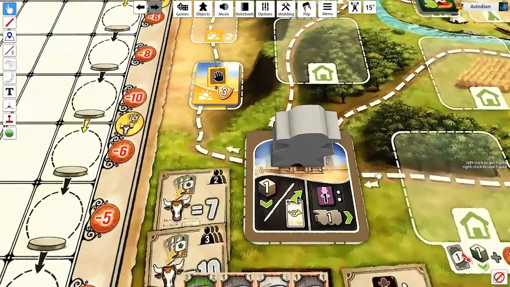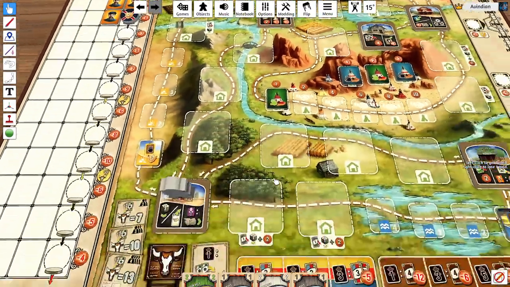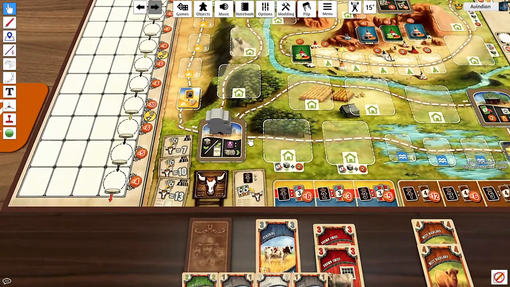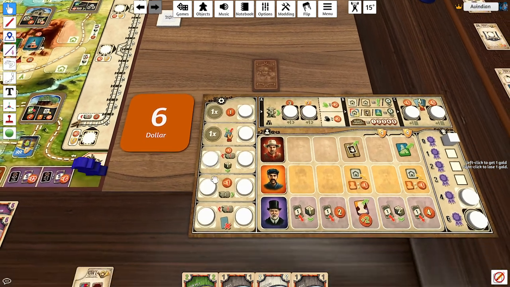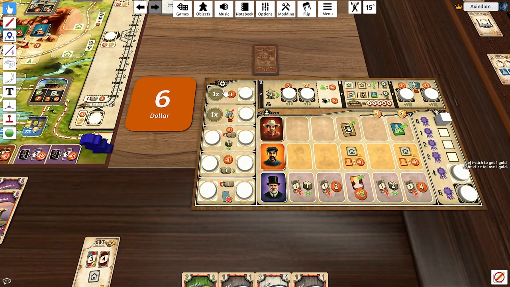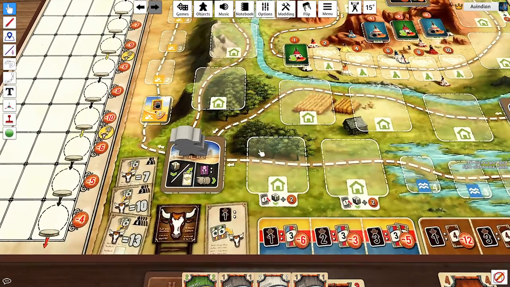So, every tile has at least two things you can do on it. Some have more. You can either do the local actions or you can take an auxiliary action, which are on the left side of your board here. The auxiliary actions are kind of, I don't know what else to do. I'll just do one of these. Generally speaking, you want to avoid taking them unless there's a good reason to do it.